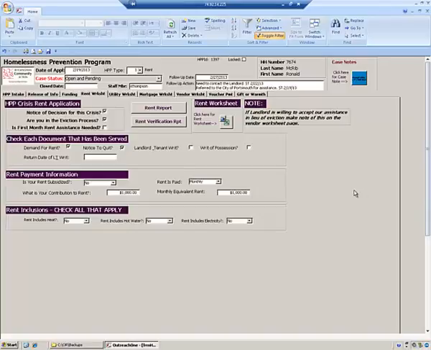make a full accounting of the rent arrearage and the assistance that is available to address the arrearage. We do that by opening up this spreadsheet, and it's right here where this icon is.